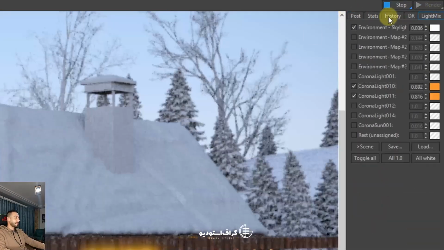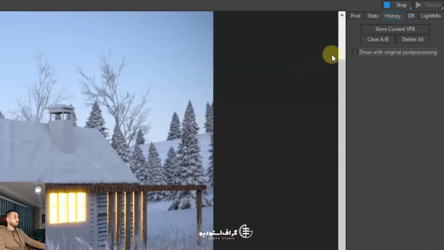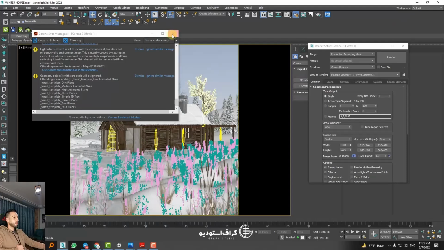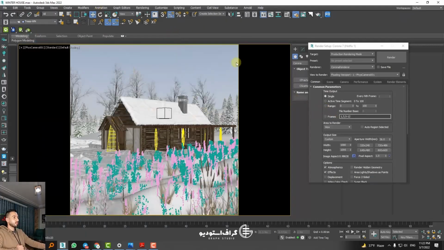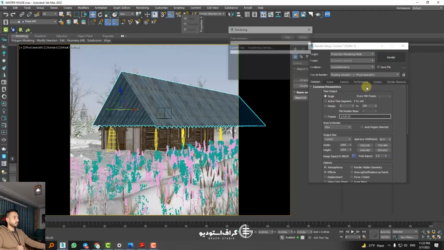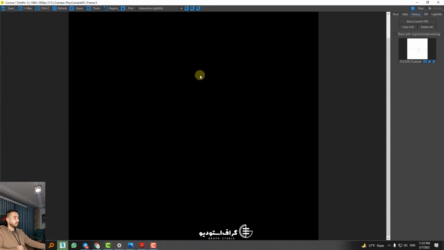More passes lead to higher render quality. 3. Using history and saving test render settings. The history section in Corona Frame Buffer allows users to store a render and compare settings later, review changes and achieve better results. After making adjustments, history can help evaluate the differences between settings.